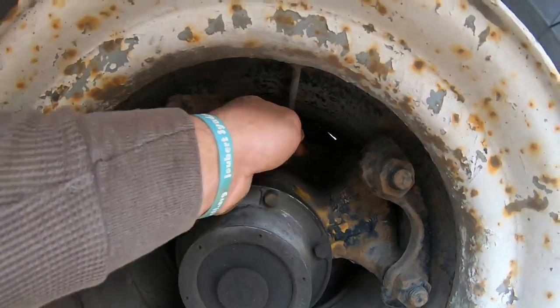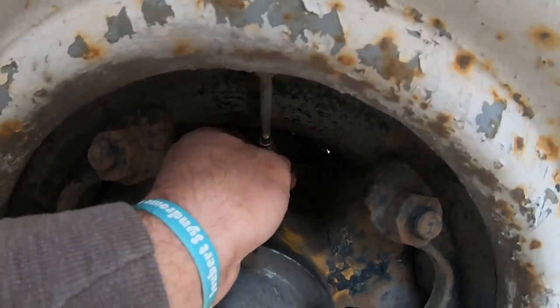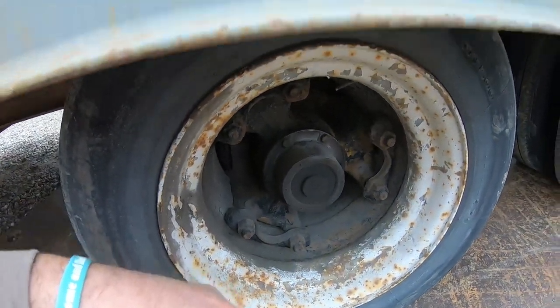Just wanted to check the valve stem and it was loose. I gotta say, it turned a half a turn on that. So maybe that was a loose valve stem. I'm gonna use a little valve stem wrench.